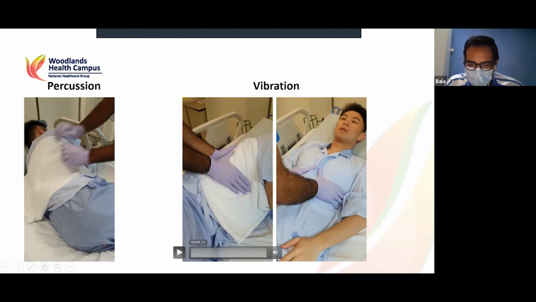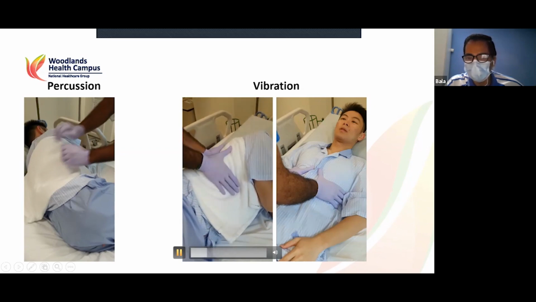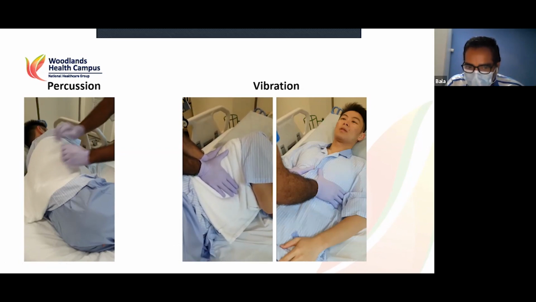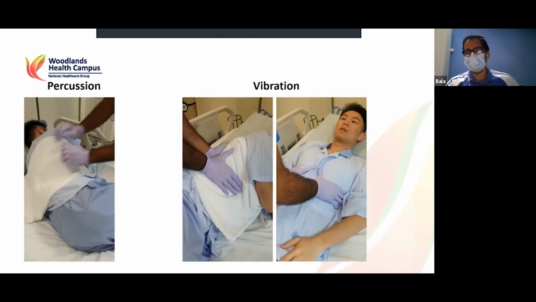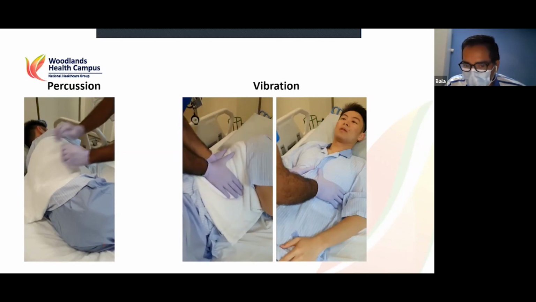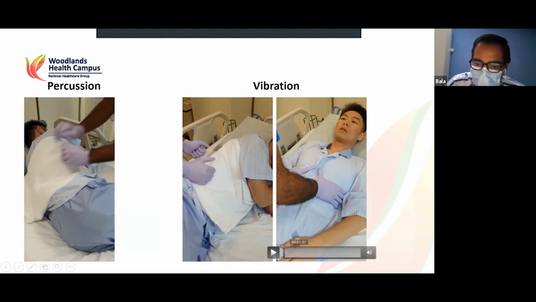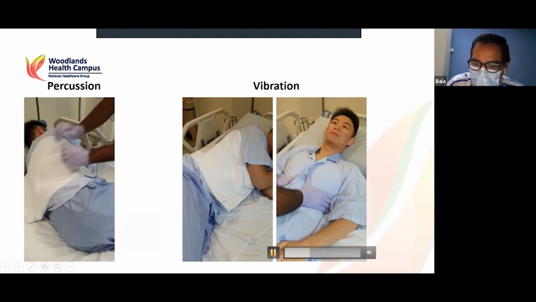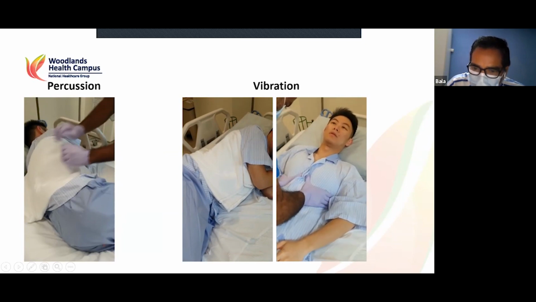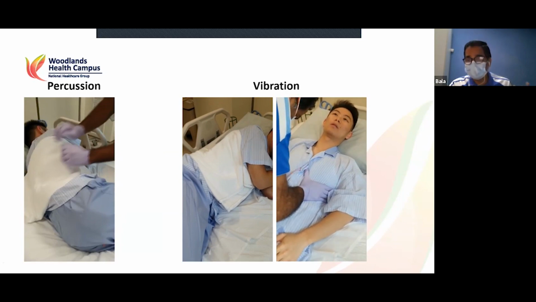So the next one is vibration. I'm just going to show you this video now. So down and in. You allow the patient to breathe in, and then during expiration, you go down and in. And down and in. So that's how you do it. You can do it in side lying position, and sometimes you may have to do this in supine position. It has to be done like this. Down and in, to follow the rib movements. So this is vibration.